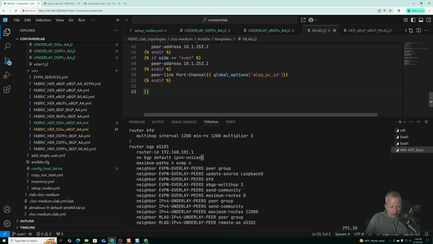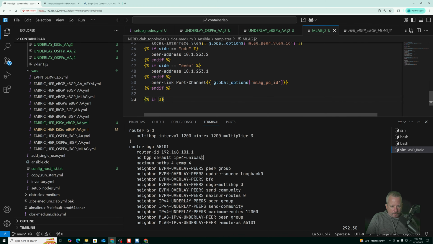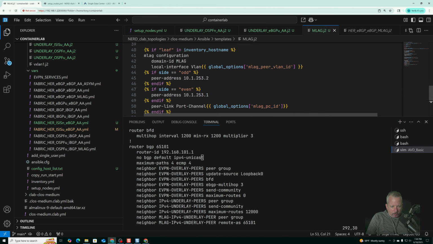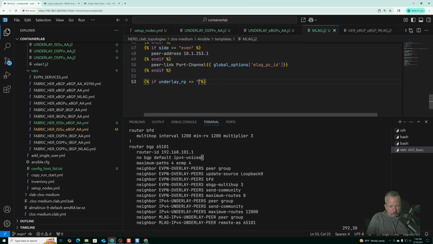So for example, I would do if underlay routing protocol equals OSPF, then I do some OSPF stuff in here.